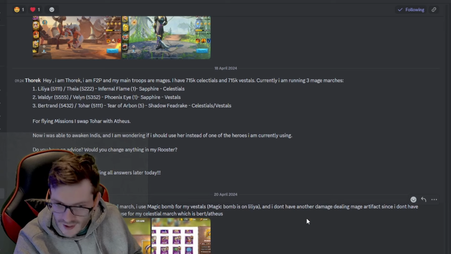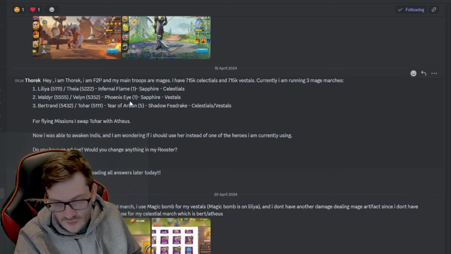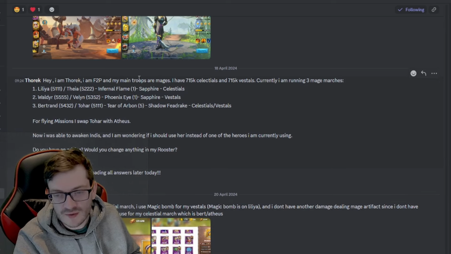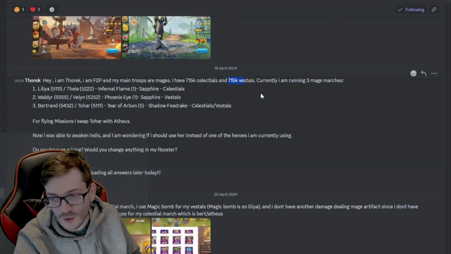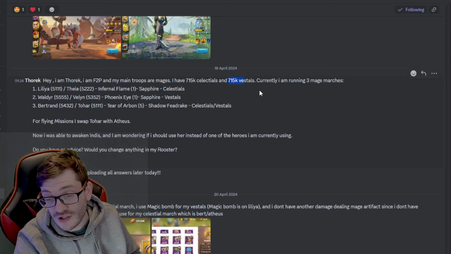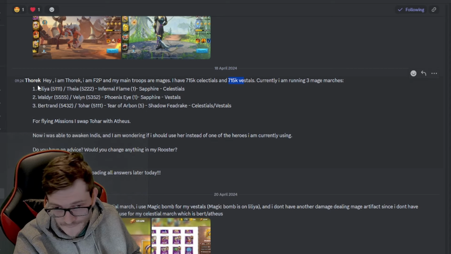So let's get into the last couple of questions we've got here. We've got Willix and Forex here. So Forex, a free-to-play player as well. And my main troops, he says, are mages. He's got over 715,000 Celestials and 715,000 Vestals. So I'm guessing he's only been training those 2, which, do you know what? Good job, bro. Good job. You'll be fighting for years with that, which I love, right?